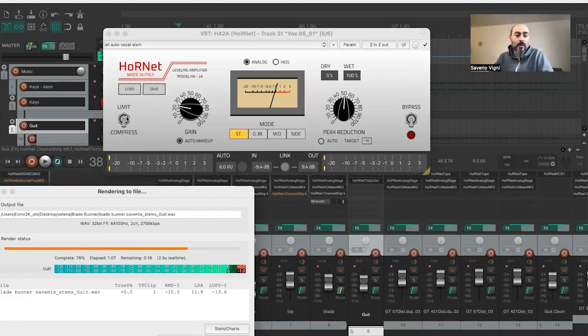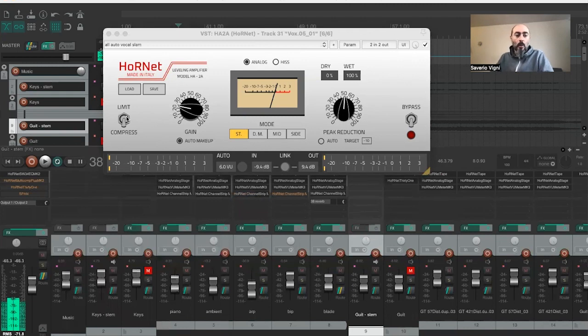What happens is that if you choose compress, the circuit behaves like a feedback compressor, because all the signal that drives the gain reduction circuit is after the opto units. While if you choose limit, a little bit of the signal comes before the opto units. So it works like a halfway compressor between a feedback and a feed forward compressor. And this gives a little bit more ratio, and makes the sound a little bit more aggressive, but it's not something dramatically different. So you have to experiment with what works best.